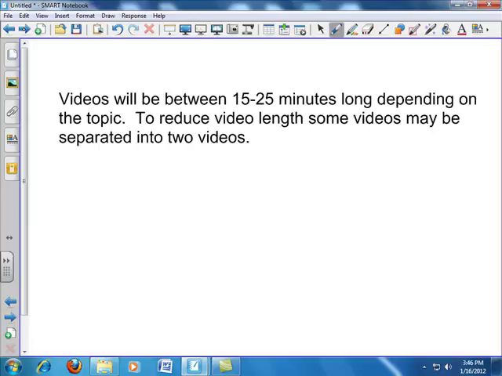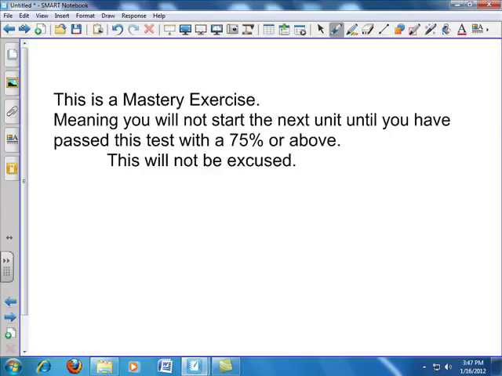It's kind of a technology issue, I guess, to say. I try not to make the videos more than 25 minutes long, just because then they are harder for me to produce and things like that. So to reduce the video length, I may separate some longer topics into 2 videos. But what this is also going to allow me to do is truncate topics as well. So longer topics I can put into shorter video clips.